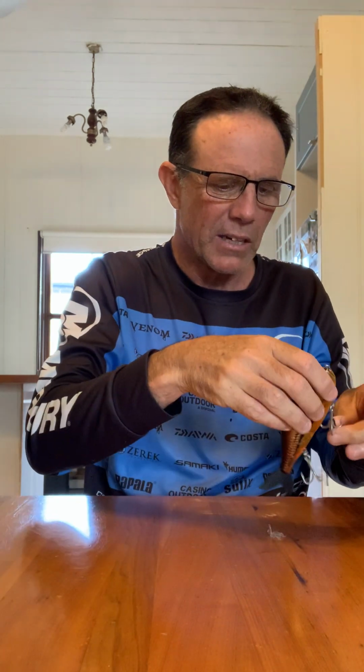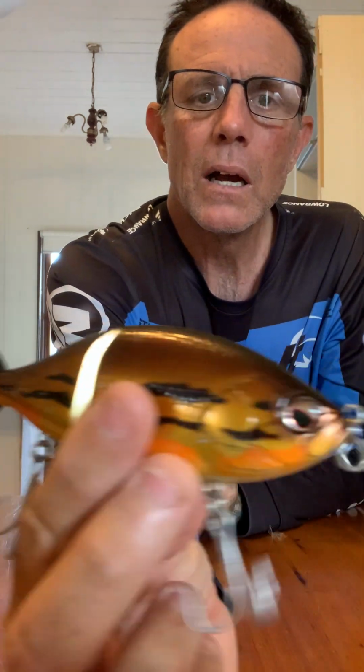Evergreen, like I just showed you before, those Evergreen flat shads and stuff like that. So this is another one in the colour that I like. This is in the gold. These work extremely well as well.